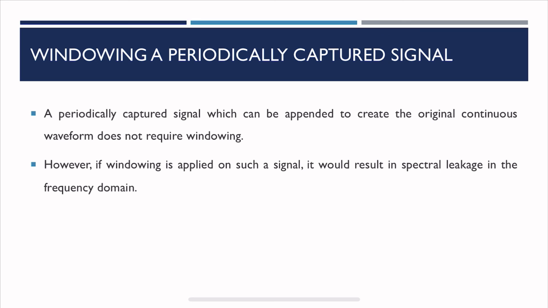Now, what will happen if you try to apply windowing to a periodically captured signal? It's pretty rare to get a periodically captured signal, but if you do have it and you apply windowing, then you are artificially introducing discontinuity in the signal. So you'd be better off not applying windowing to a periodically captured signal because the FFT would be just fine. If you do apply windowing to a periodically captured signal, you would get those spectral leakages in the frequency domain. So if you have a periodically captured signal, don't apply windowing.